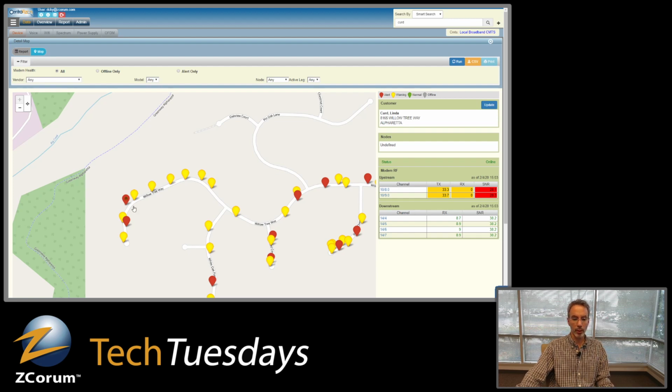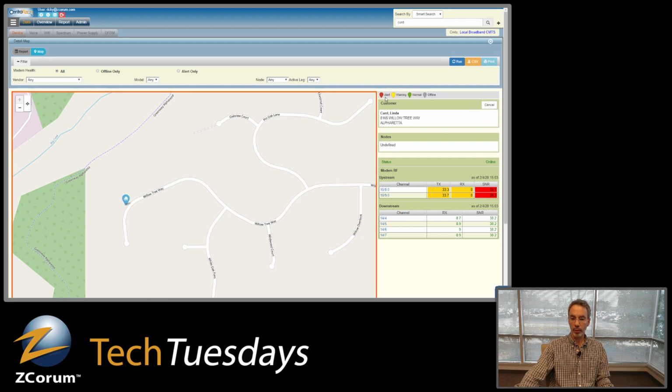So what I can do is go ahead and tap this modem right here. Actually, I don't really need to tap it. I've already queried this modem. So this is my customer. I just go up here to update, and you see it put a little red square around that. It took all the other modems away, but if I know that this particular customer is on this corner right here, I can just take it.